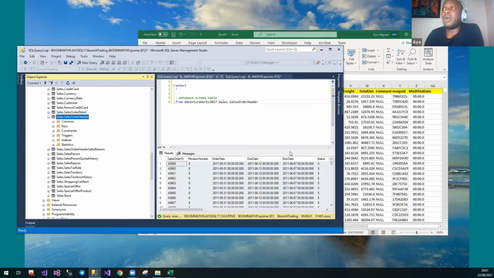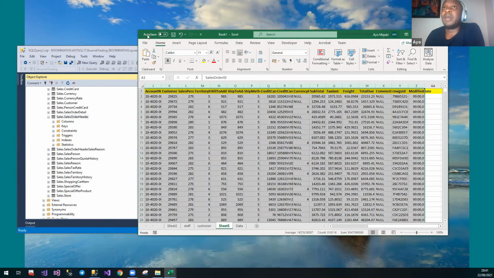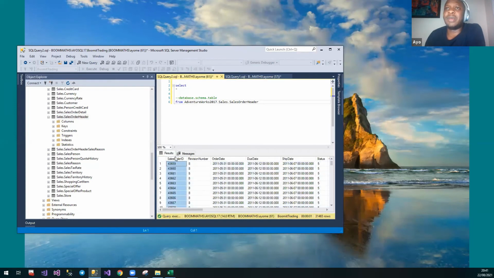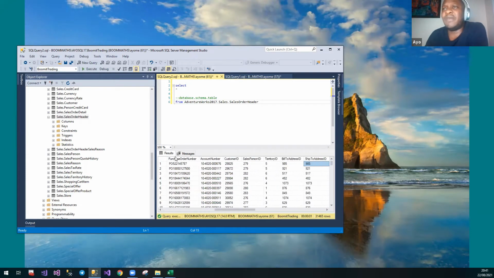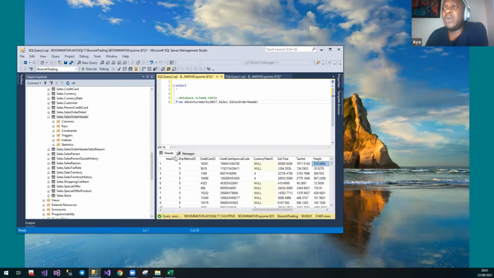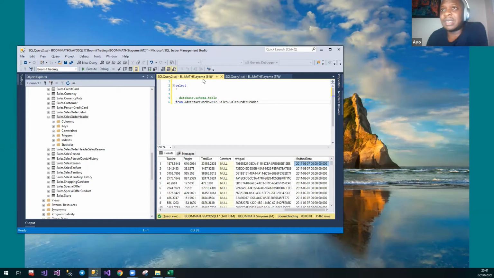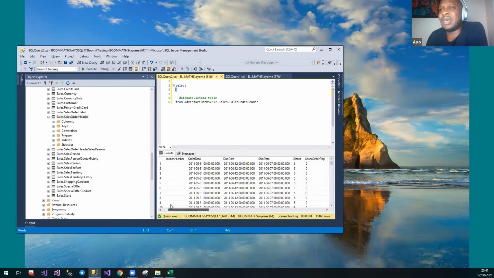That's it. Now, having said that, I'm looking at this data and I'm thinking, hang on, I don't need the revision number. I need the order date. I need the due date. I need the ship date. I need the status. I don't even need all of this information here. I just need a few things. Remember at the start, we said go and get everything in that table? Now I've seen everything in that table. I don't need everything. I just need a few things.